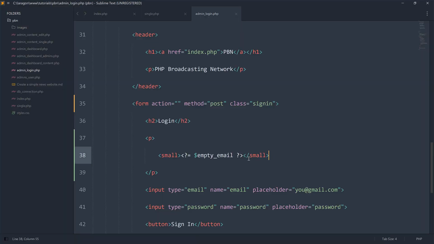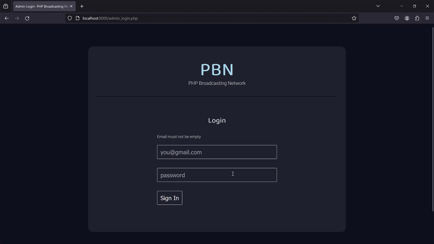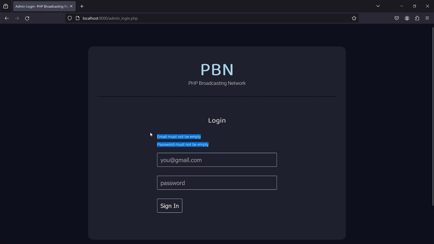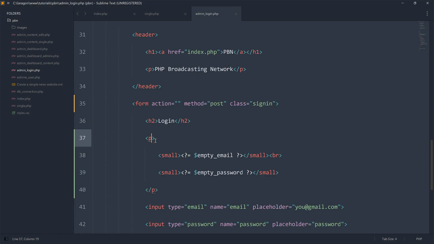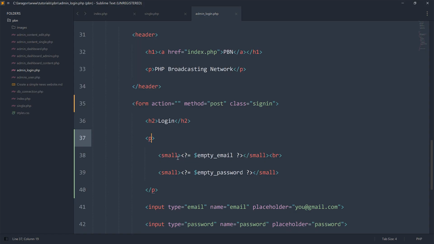So I'll do the same thing for, we add a BR, so empty email, then password. So if they are empty, we go ahead. So this allows us to get these errors. But here I would like to maybe style it, but let me just keep it raw as such. And if possible, I'll even add a hyphen in front so that it shows that there's something going on, like that.